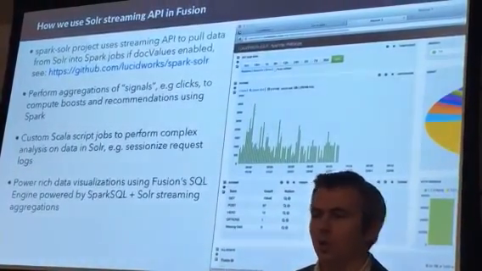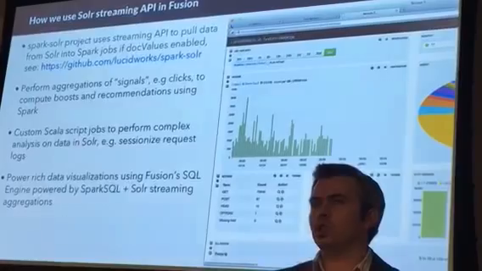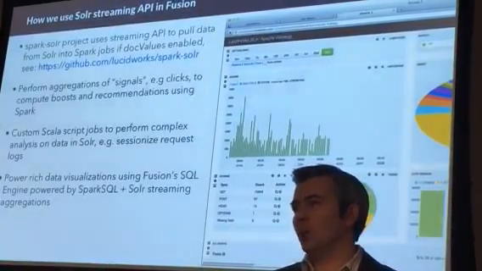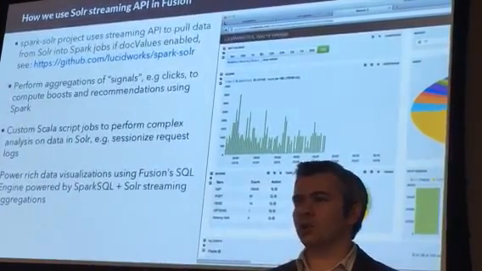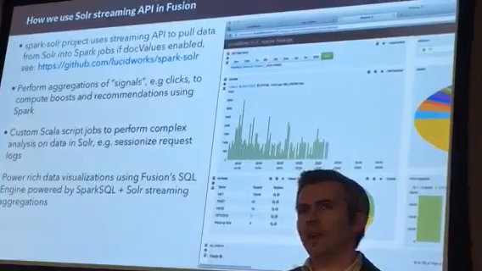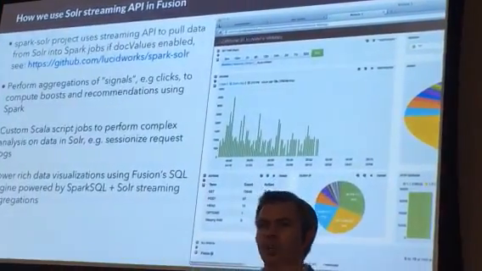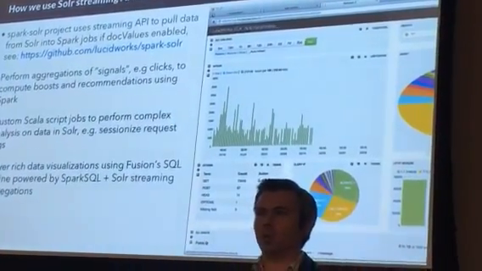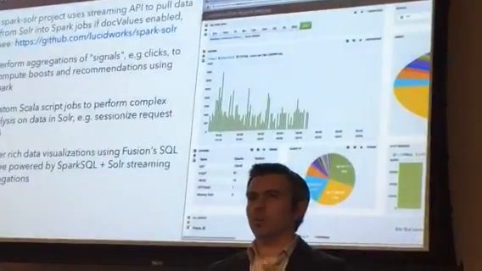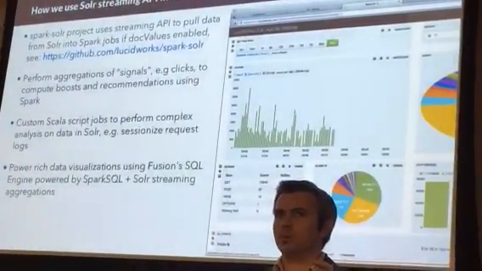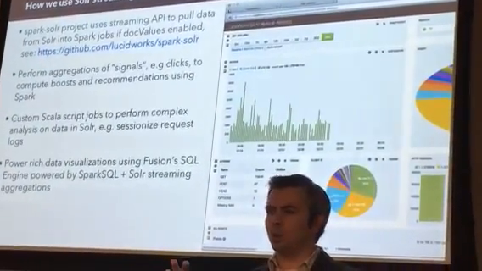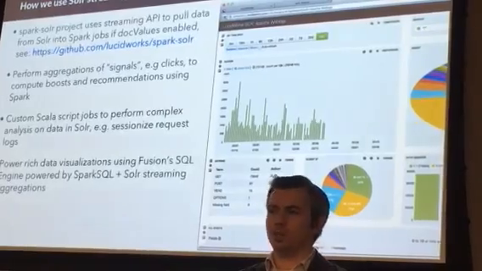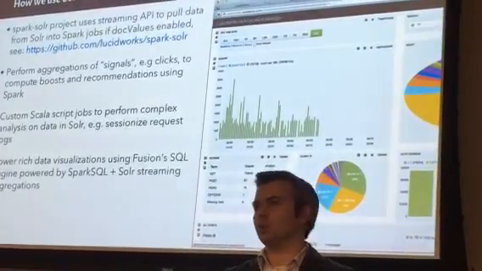Fusion also ships with a SQL endpoint of its own, which is a more advanced version of what you have in Solr. It effectively combines Fusion and its security model with Spark SQL, and uses our knowledge of Solr to push down computation from Spark SQL into Solr to get lightning fast resolution of queries.